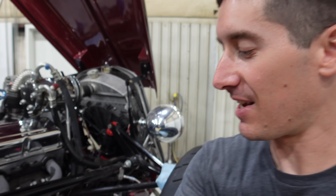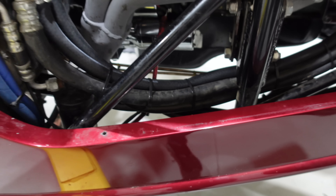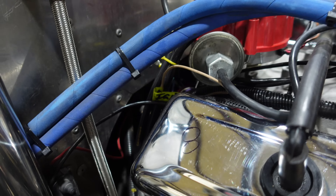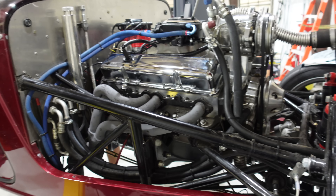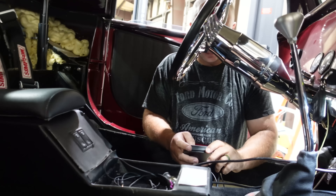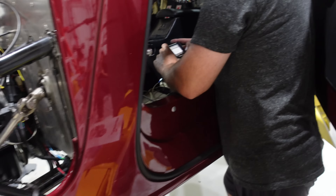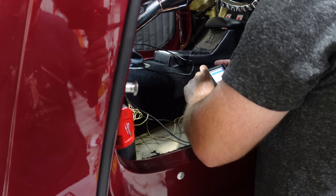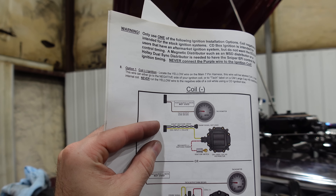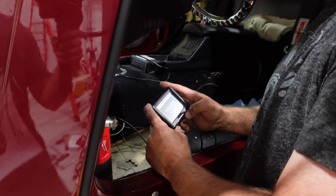Many hours later, the wiring on this thing is done. I did a little bit of artwork in here — look at those chassis grounds, perfect terminations and sneaky routing behind everything. The Sniper is in. There's a little bit more cleanup to do — we still have to finish up the fan control, but everything else should be done. Josh is inside reprogramming the Sniper. Looking at the diagrams, it says both options are coil negative, and of course we're running HEI, so that's exactly what we want. Writing the program — done.